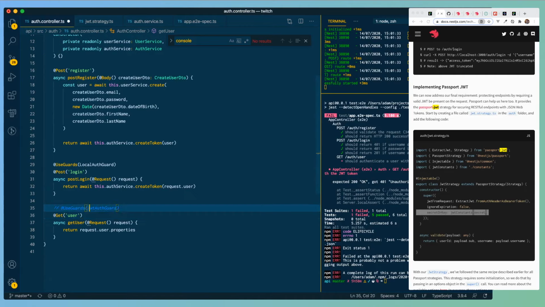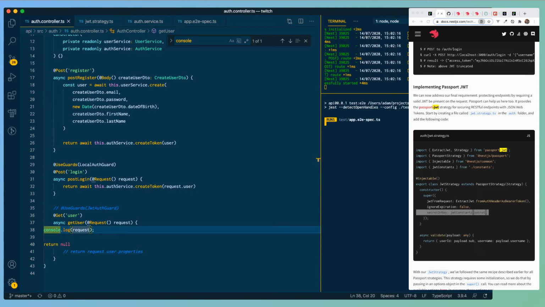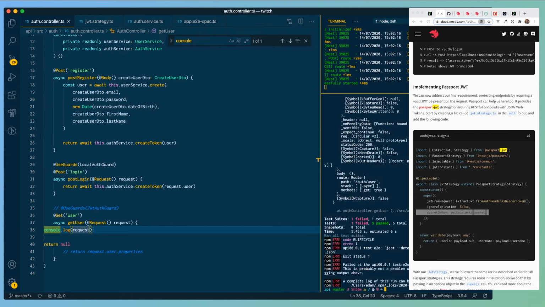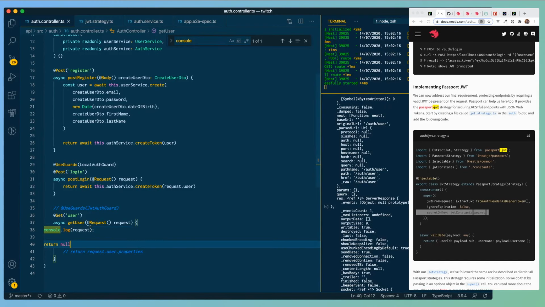So if we take that off for a second, and take a look at the headers.